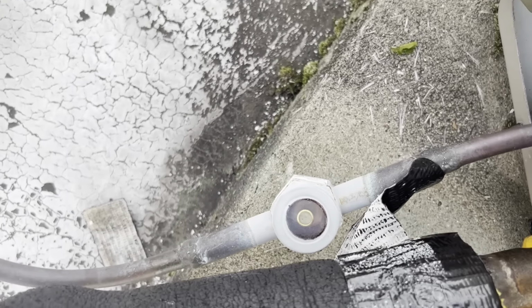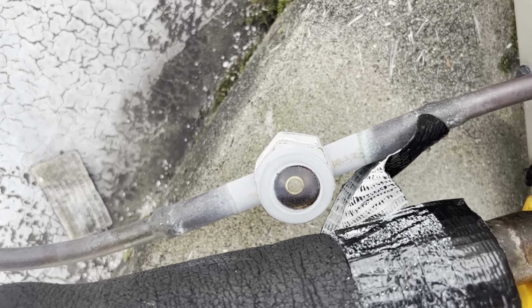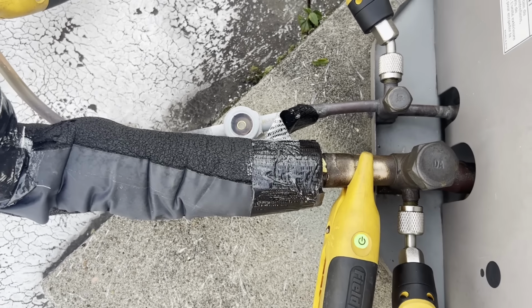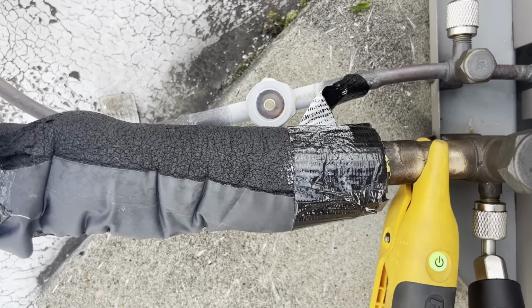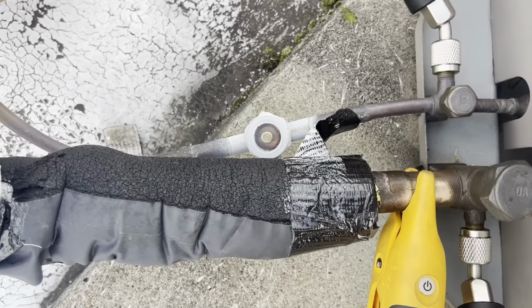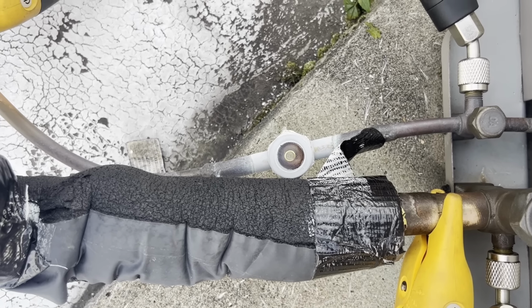So ladies and gentlemen, this little thing right here is called a sight glass. It's also called a moisture indicator. It normally should be full of liquid, and when you have a liquid-vapor mix, you get those bubbles. In a perfect world, a clear sight glass on a running system generally means that your liquid line is full of liquid, or it could also be totally empty.